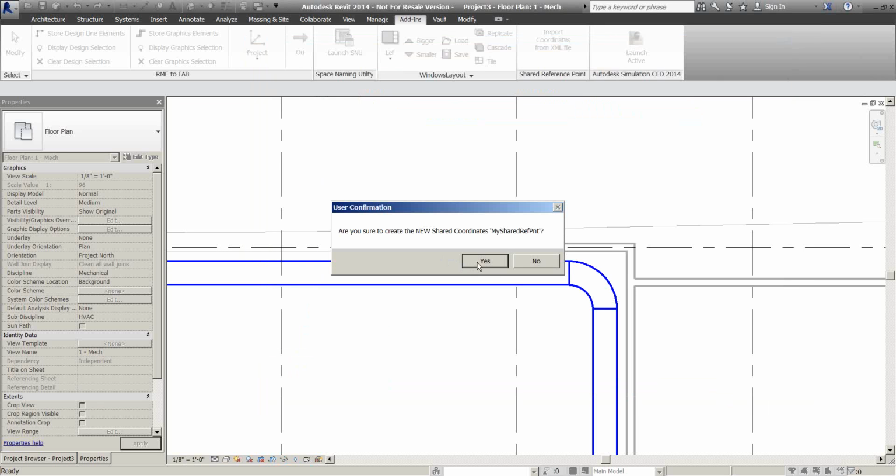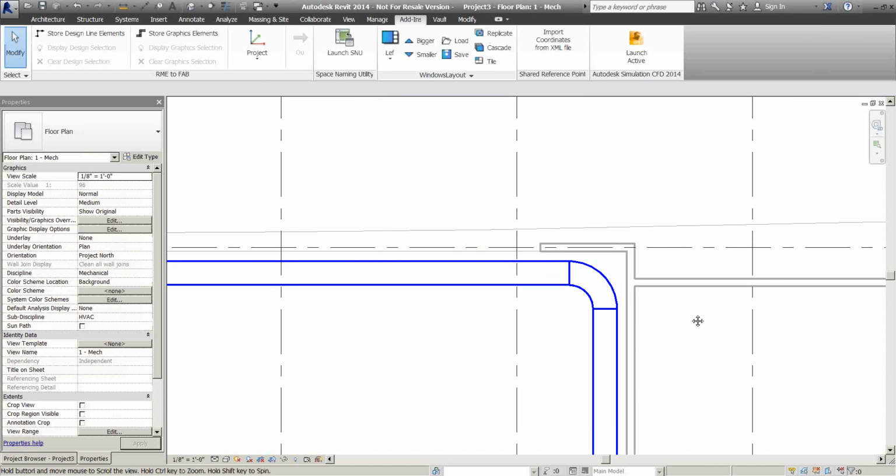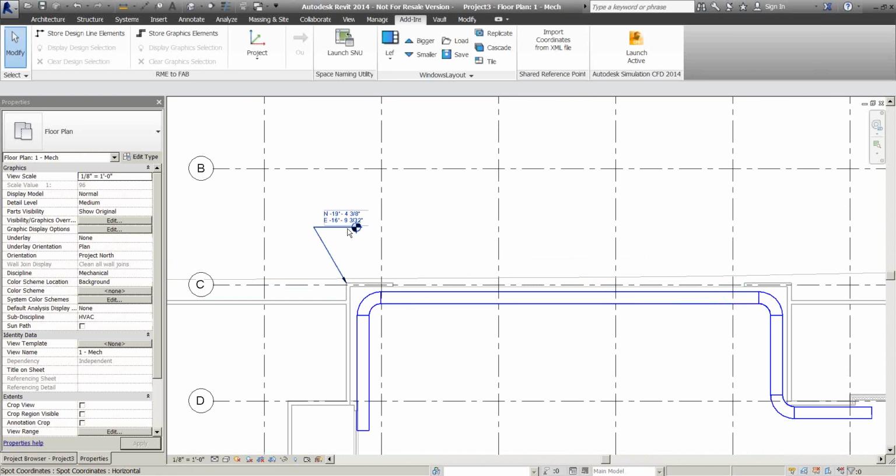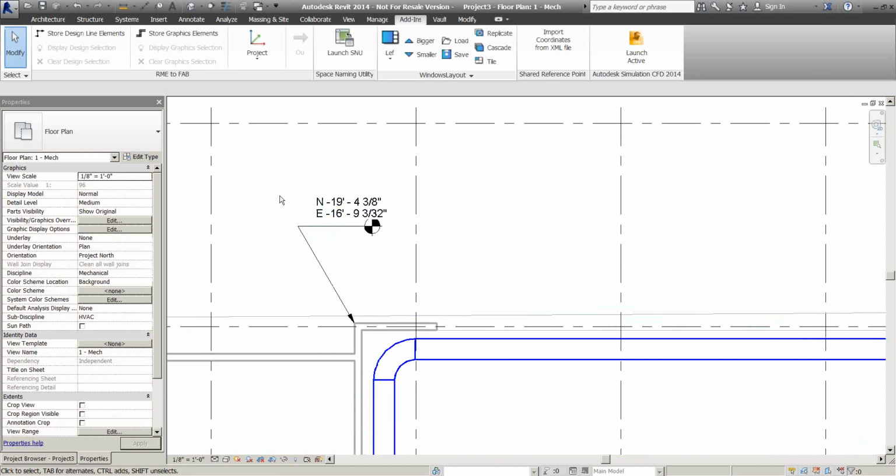So are you sure you want to do this? Yes, that's why I clicked it. And then it tells me, yay, it was successful. It worked. So let me take a look. Let's see where we're at. Looks like our ductwork and our coordinates are not changed. Well, I guess there's one more step that I need to do. Yep, there's one more thing we forget.